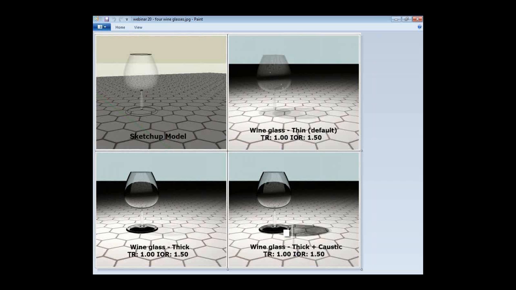So there's an index of refraction on all these transparencies. For everything we've been doing here, it's just set to 1.50, which is pretty good for this type of glass. If you know exactly what glass you're working with, you can go on the internet or in your architectural manuals and find the actual index of refraction and set the index of refraction to be just like the proper material, and we'll do a pretty good job of emulating that material for you.